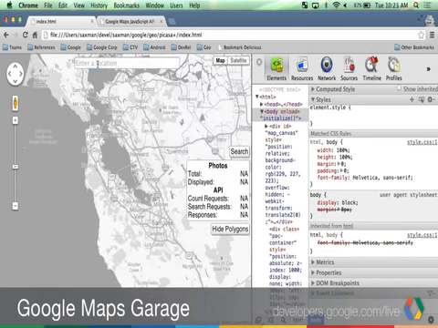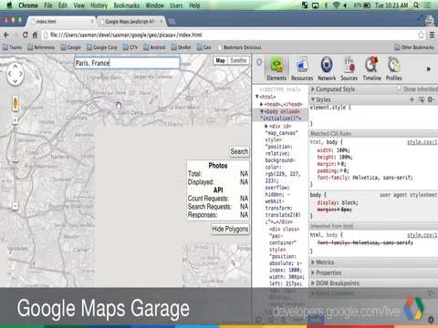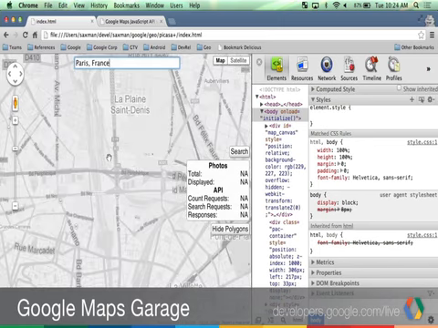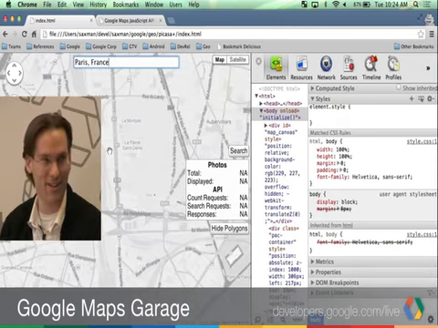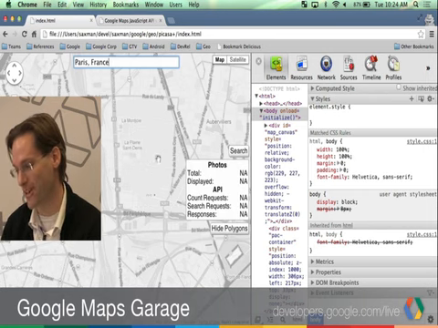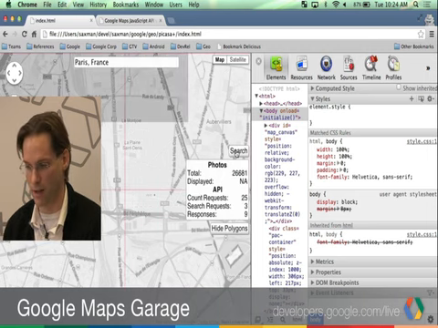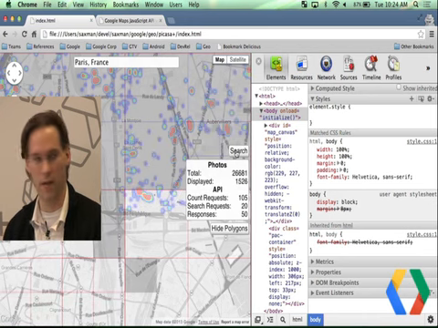So I have a lot of controls in here already. These are custom controls that I put in. I actually did custom styling as well. So I'm going to go to someplace interesting. And Paris, Texas is more interesting. Unfortunately there's not enough photos. I think there's like 60 photos, which is more than I would have expected. But I just have some code here that's going to build a heat map. It's going to drop some polylines or polygons onto the map, and then do some scanning for some photos.